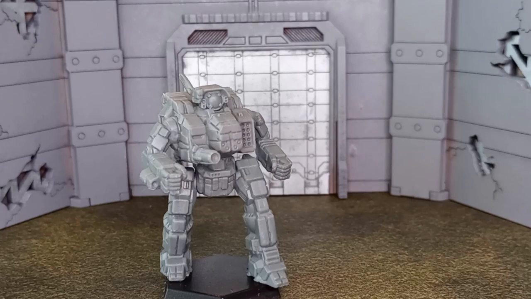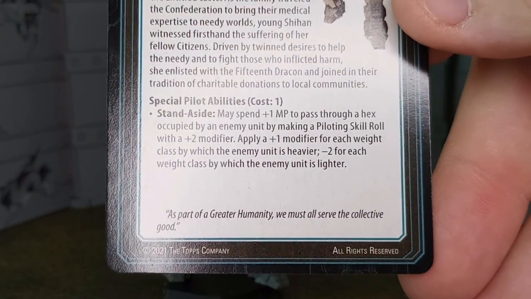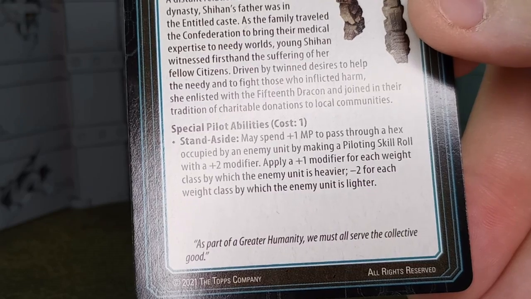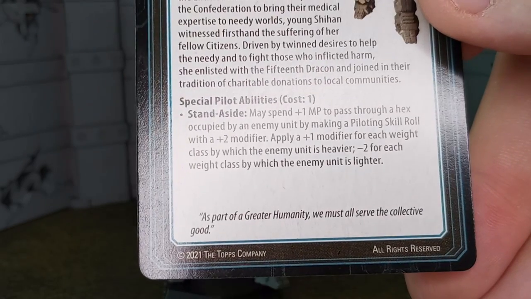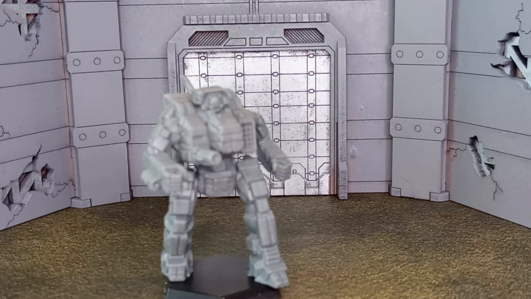For pilots, we have Shihan Liao, who is a 3-3. Special ability of stand aside, so they can move models out of their way as they walk forward. And of course, they have a quote about the greater humanity and meeting, and it being collective and very, very introspective.